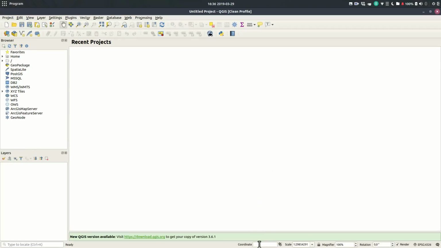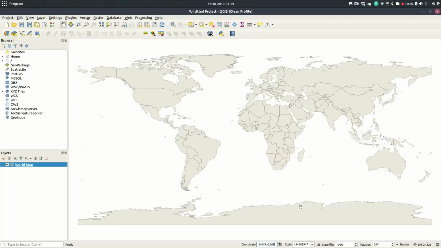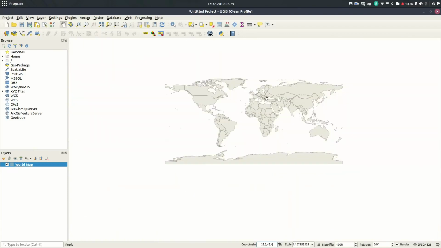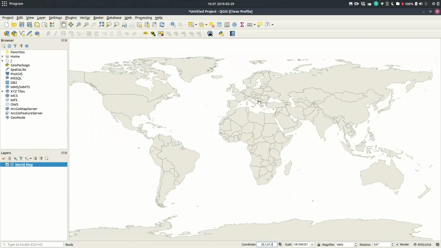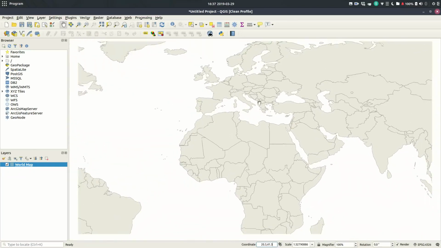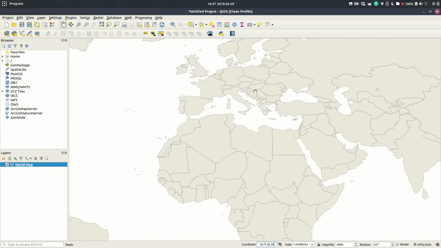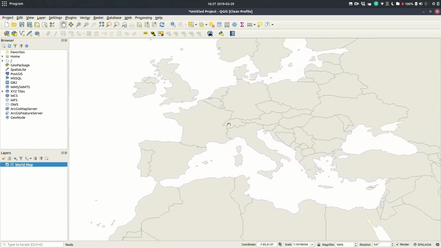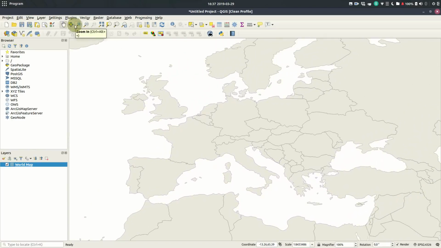Just to get started, we are going to add a simple world map. Find the coordinate field in the status bar and type in world and press enter. We can now start to work with an actual map. Use the mouse wheel to zoom in and out of the map. If you want finer control of your zooming, you can press the Control key on your keyboard while scrolling. If you want to pan the map, just press down on the scroll wheel and move the map. There are dedicated buttons and tools for panning and zooming, but I find the scroll wheel convenient and it always works even if you have a different tool selected.